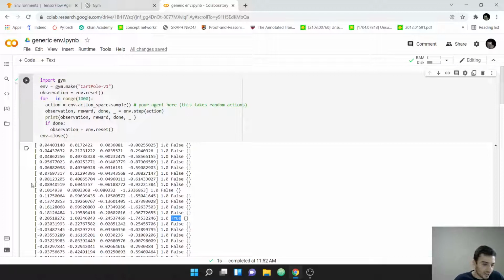And yeah, you want to know what the potential actions you can take are, and what the potential observations you will see are. You need to know the shape. For the observation, it's an observation size of 4, because there are 4 values in the observation space. But as far as actions, you obviously have to do your own homework and make sure you know what types of actions it takes. You can't be giving it up, down, left, right if it only takes up and down or left and right actions, or whatever. Or it takes continuous values and you're giving it discrete. So this is all stuff you have to look at beforehand.